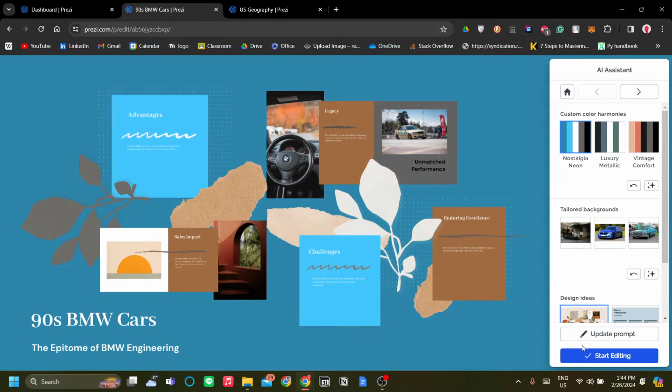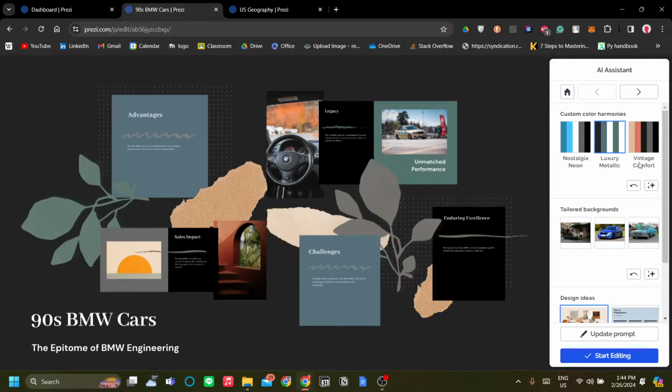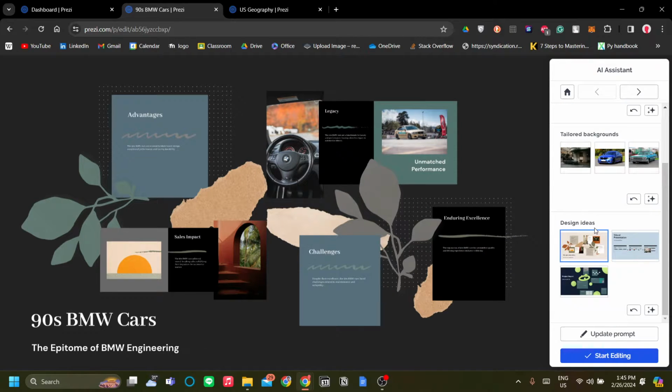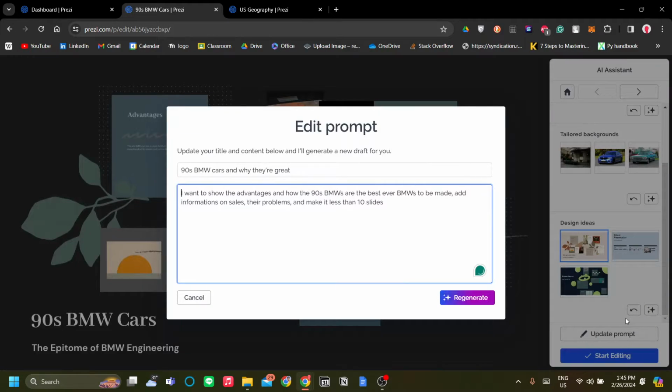Okay, so let's start editing, if you are already happy with this result from the AI. However, if you're not happy yet, you can change the colors. Like here, I think this is more fitting to the style, and you can update the prompt if you feel like it's not quite there yet.